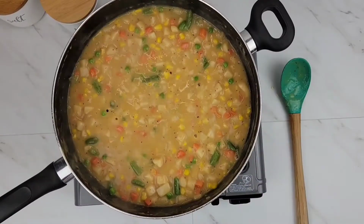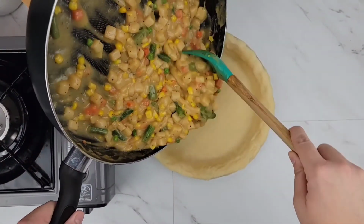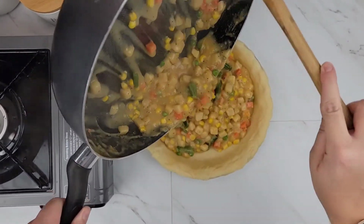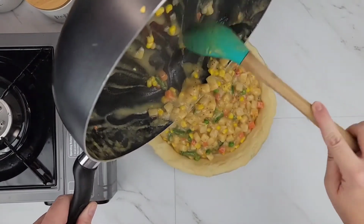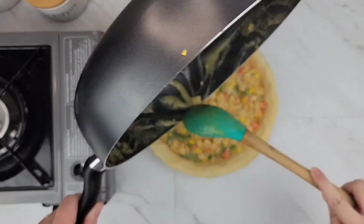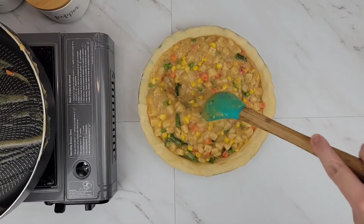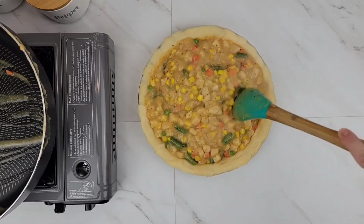So once this is cooked down a little longer and thickened up a bit, we're going to go ahead and add this right into our prepared pie crust. And once we do that, then we're going to top this off with the other pie crust. But I'm going to put a little twist on it today and I'm going to go ahead and decorate it for Halloween for my kiddos. I'm going to go ahead and make a pumpkin Jack Skellington face.